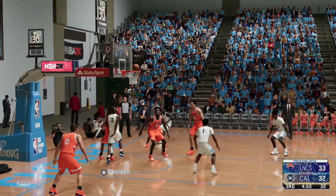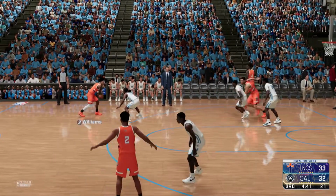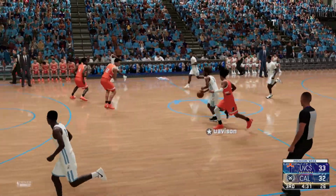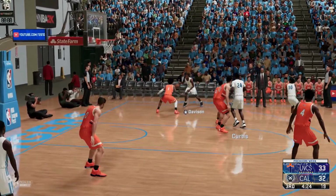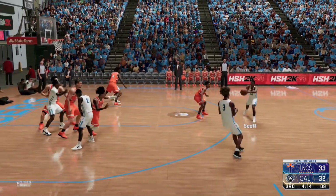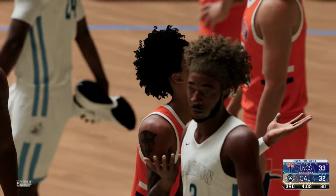There's the drive. Oh, he misses the go-ahead basket. The Storm have gotten only 1 of 4 shots to fall in the second half. Just under 3.5 minutes played here in the third quarter. Can't connect from short range. To the wing. Pass to Scott. Takes it inside. And he was fouled while in the act of shooting, so he'll take 2 free throws.